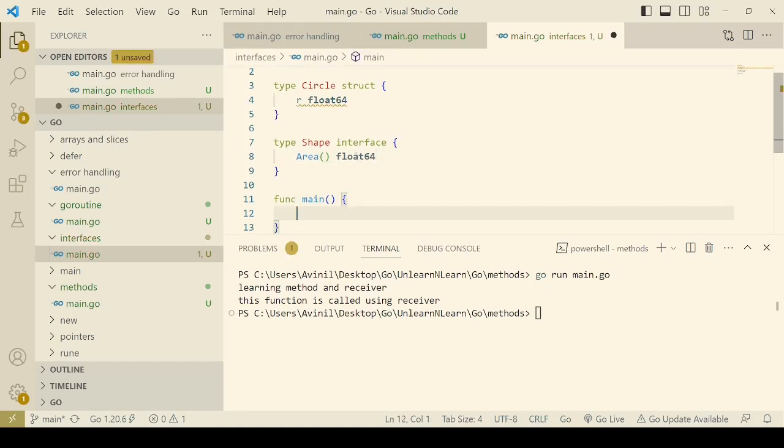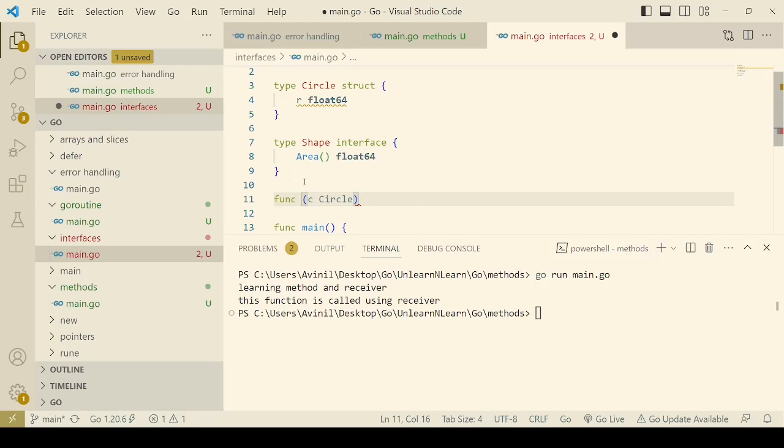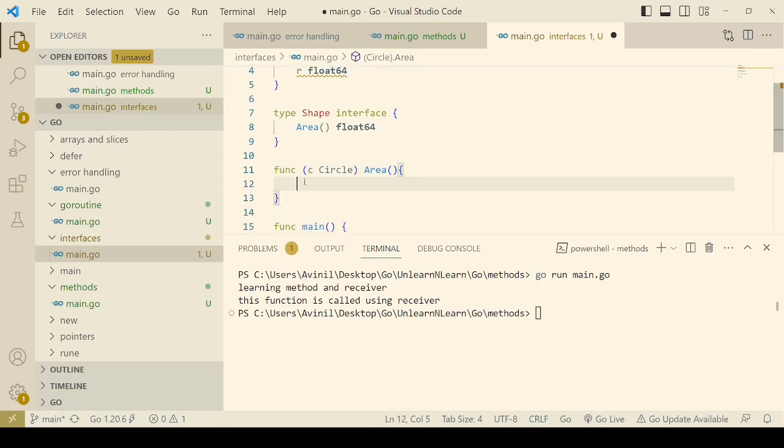Then we'll implement the shape interface on circle. We go ahead with circle and area, which doesn't accept anything, and we'll return a float64 from this.